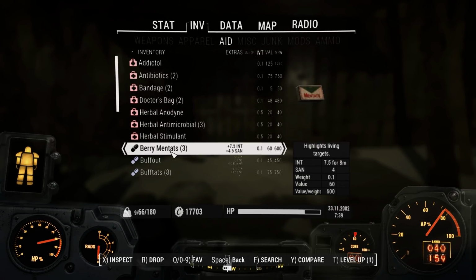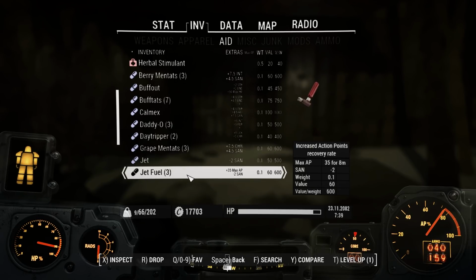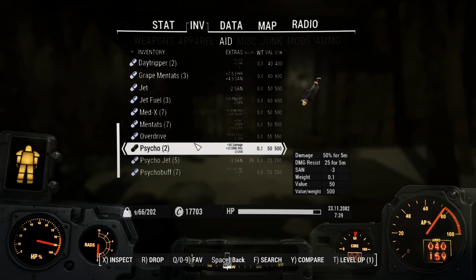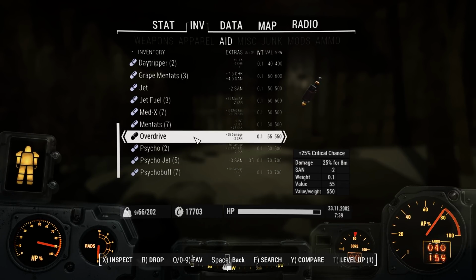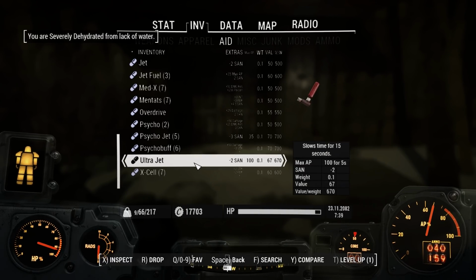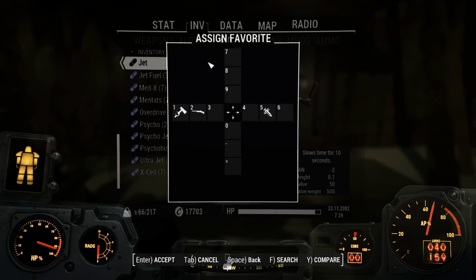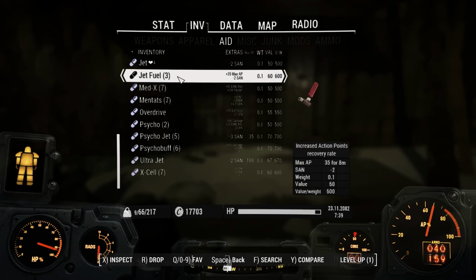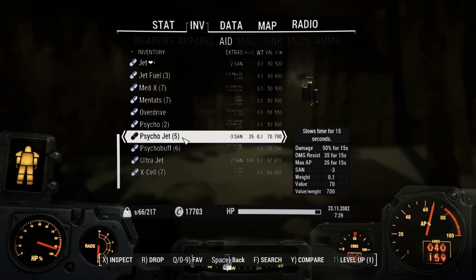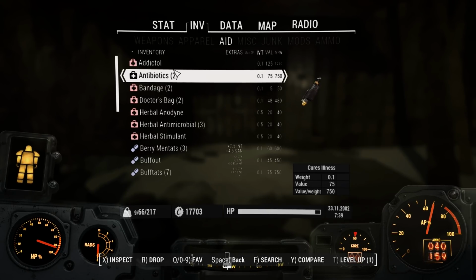Get a bandage going. Let's do some buff tats for the extra hit points. Yeah, medics is okay for the extra DR. It's probably fine. I only have one overdrive. I don't think it's that dire that I need to use it. I'll do some psycho buff as well for the extra hit points and damage, and then I'll do some regular jet here, because Psychojet will not stack with Psycho Buff as far as damage goes. You don't get to double dip, unfortunately. But that should be good.